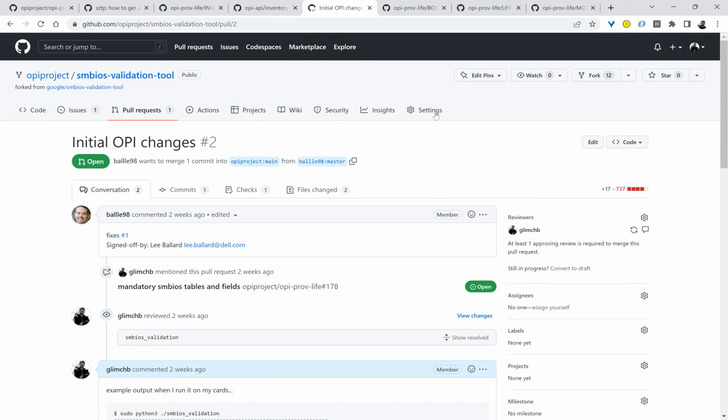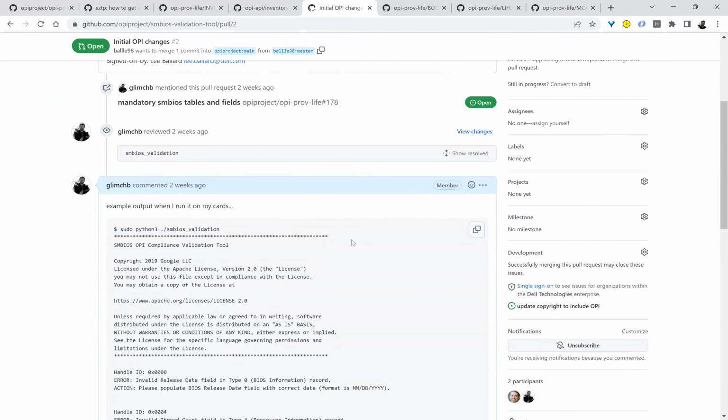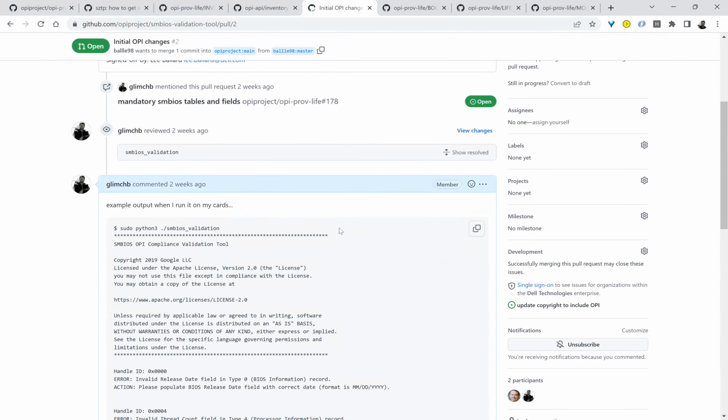Yes. Actually, I didn't see that there is a pull request from Lee. I will review it and then we'll try to run it on our board. And actually, you don't even need to run it on the board itself. You can just run it with DMI output text to see whether it works or not. But yes, the very first thing that I saw when we ran it is that it complains that it's not Google, and then it complains about handle 2. Also, it has this crazy complaint that it should be either a main server chassis or a rack mount chassis.